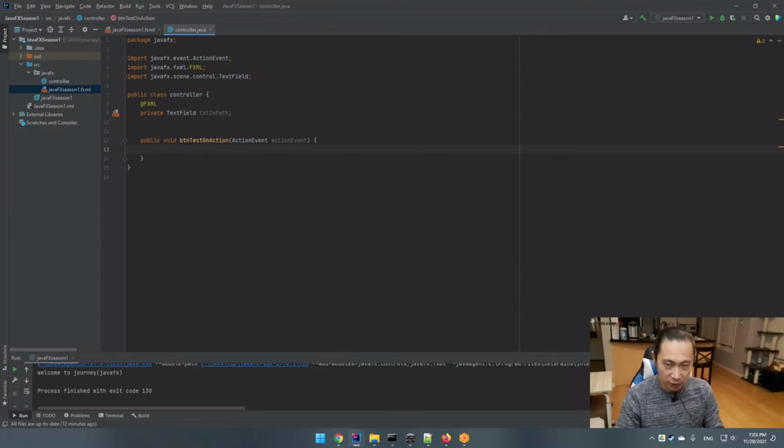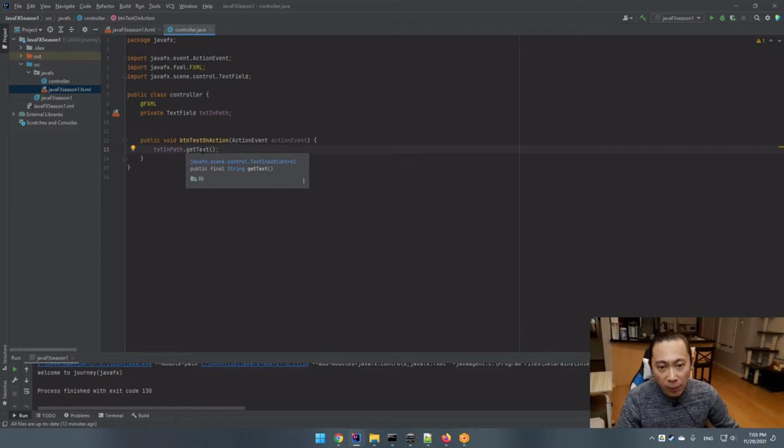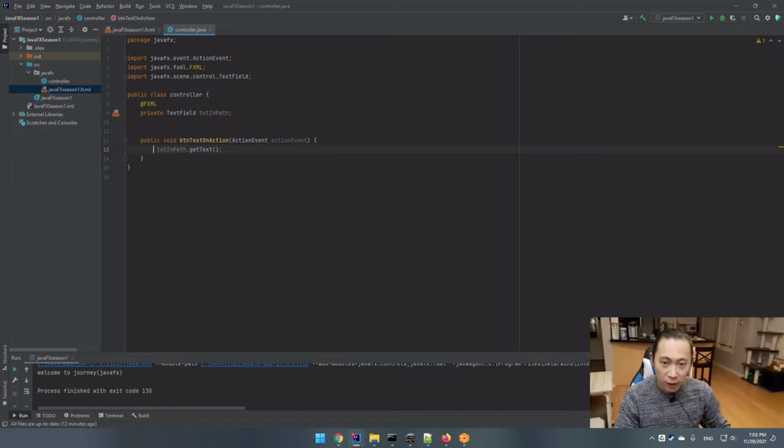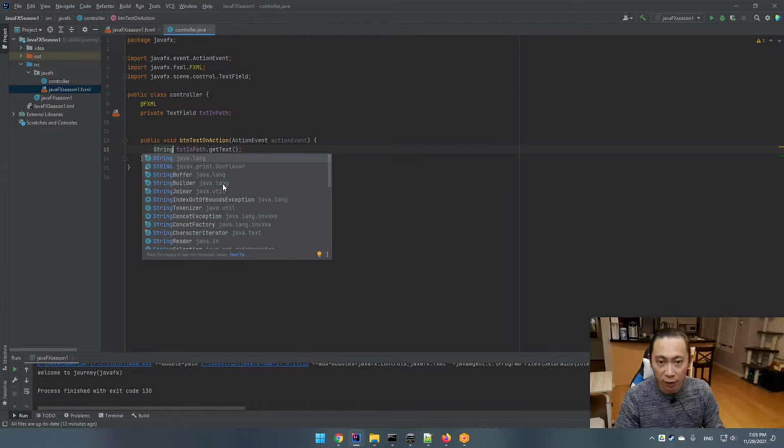It's very simple. Let's say textInPath dot getText. How simple is that, right? And when we hover our mouse on top of it, we can see the getText method actually returns a string, right?